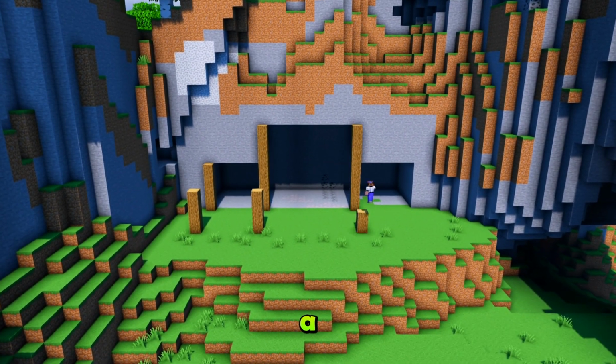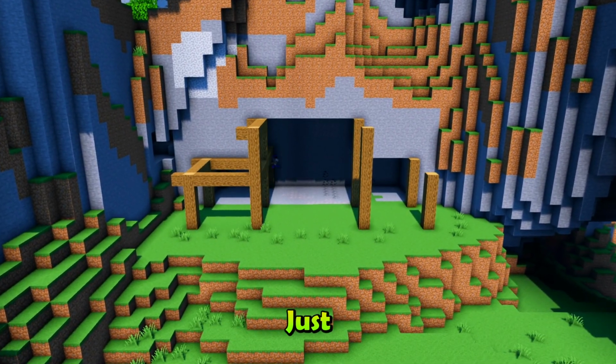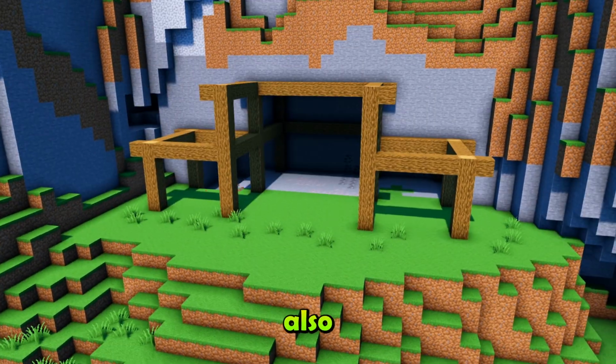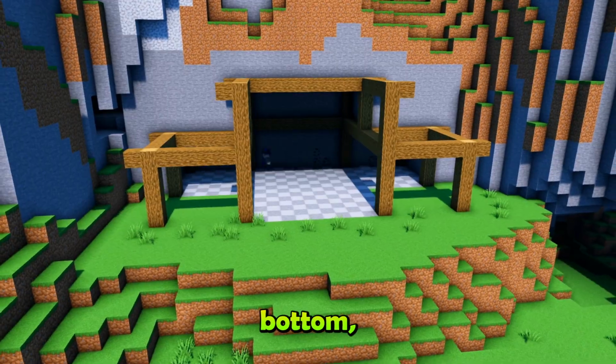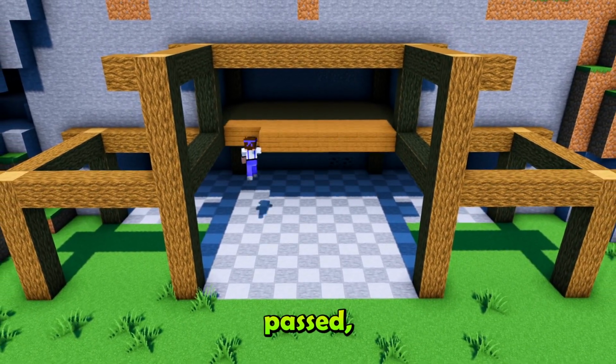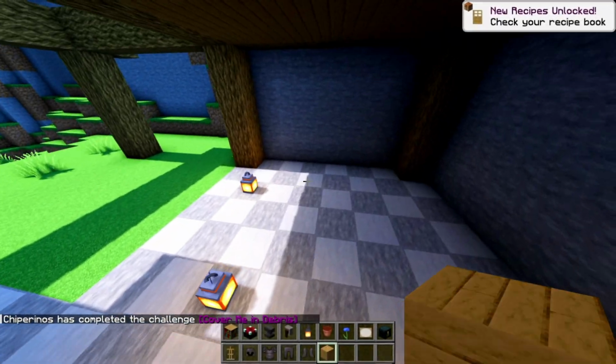We're gonna start by using a forest to build this oak log frame. Just replant the trees to be responsible. You'll also need to spruce up the floor, so use this stone and smooth stone pattern at the bottom, and once the timing for the joke has passed, use spruce for the second layer. But now things get interesting.